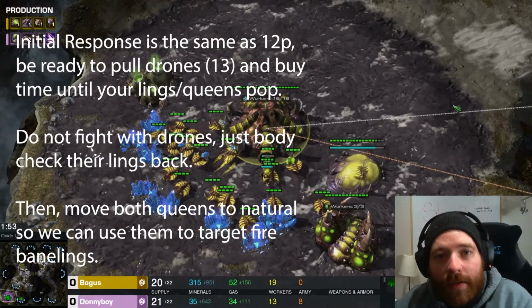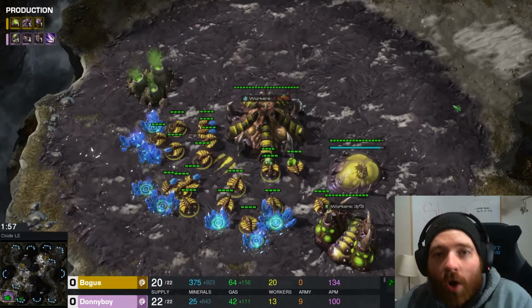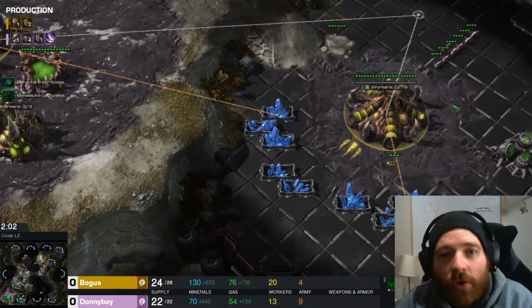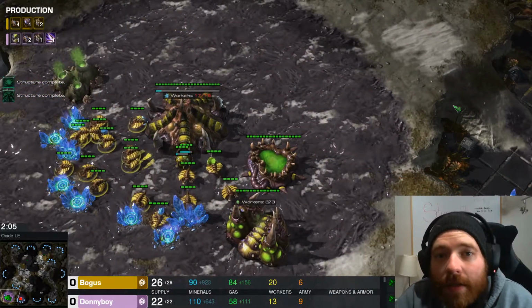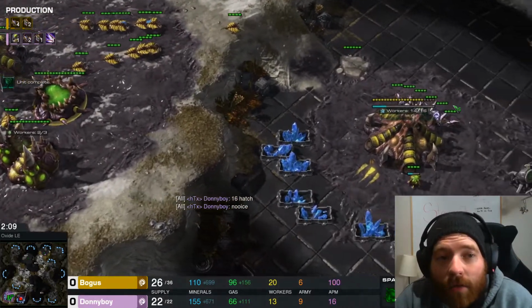We need our queens, and we need to have them both at our natural, and we need to snipe the banelings. The queens need to be targeting the banelings, and we need to do our best to split up our lings and get good trades. We can't be sacrificing too many lings to banelings. Obviously, this is easier said than done, and it comes with practice. Ling-bane micro is a bitch, but it's something we're going to have to get used to.